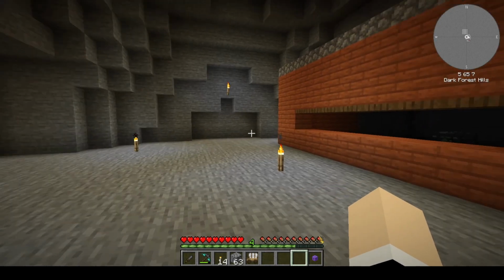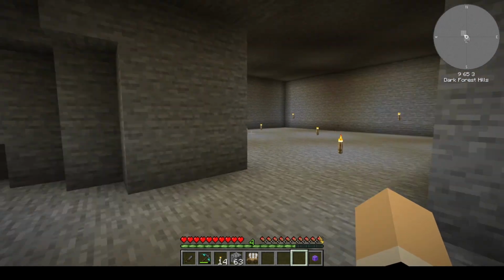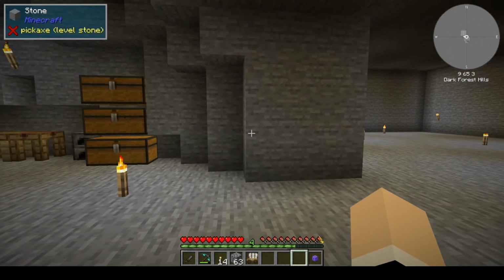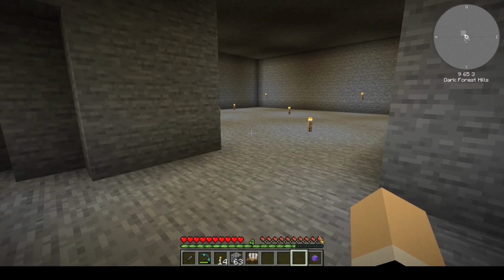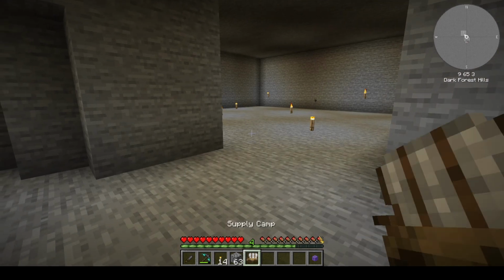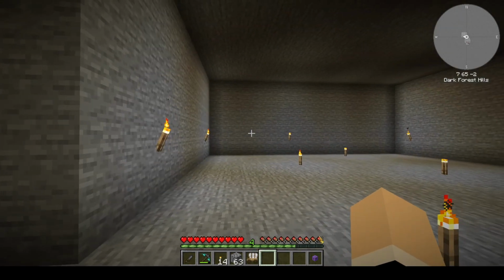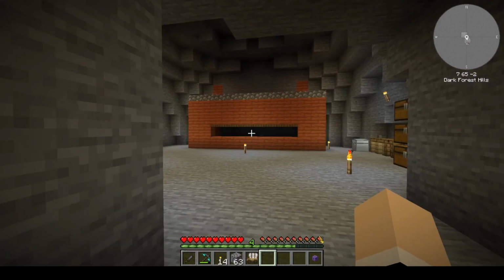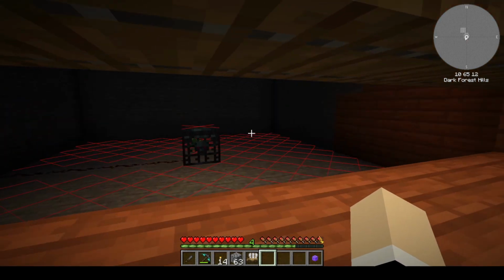And I almost said stone block too, because you look around, it's just stone, and very familiar with that. But this is different. It's Cave Factory. It's a lot of fun. And as you can see in my inventory, I have a supply camp. And I dug out a space for it. And I also made this area bigger.